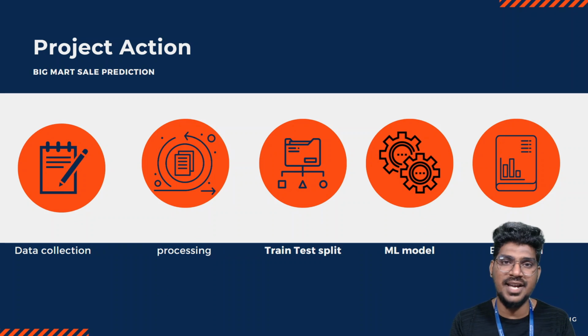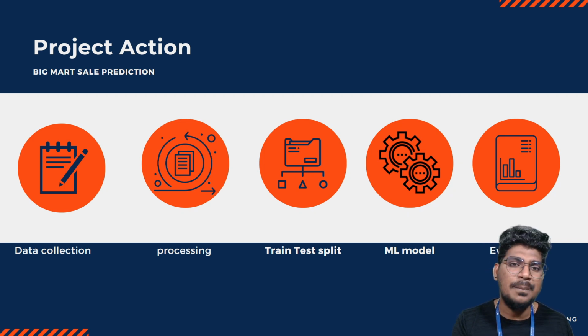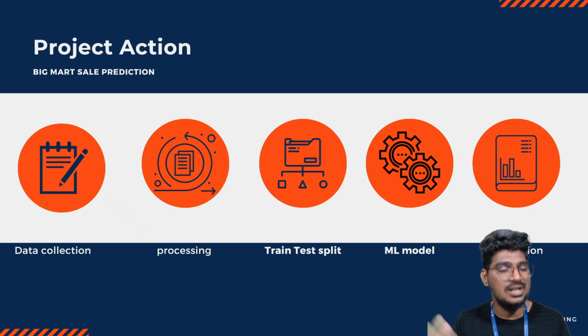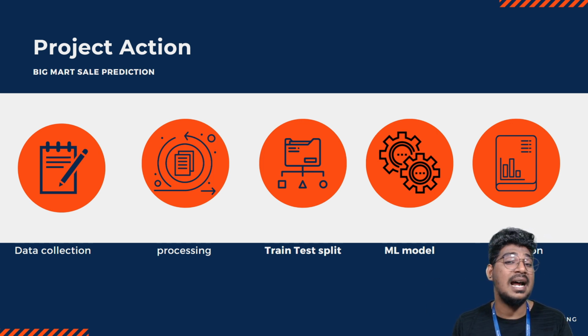So what are the actions we are going to follow today? We already know that in a machine learning project we have a certain procedure, starting with data collection. So what is the data here? That is the past sale report. Once we collect that past data, that is actually a very important core marketing sales concept. Analyzing it is very important. Based on the past sale only, we decide on manufacturing and production. Based on the same, the production will increase or decrease. So that analysis is very important.